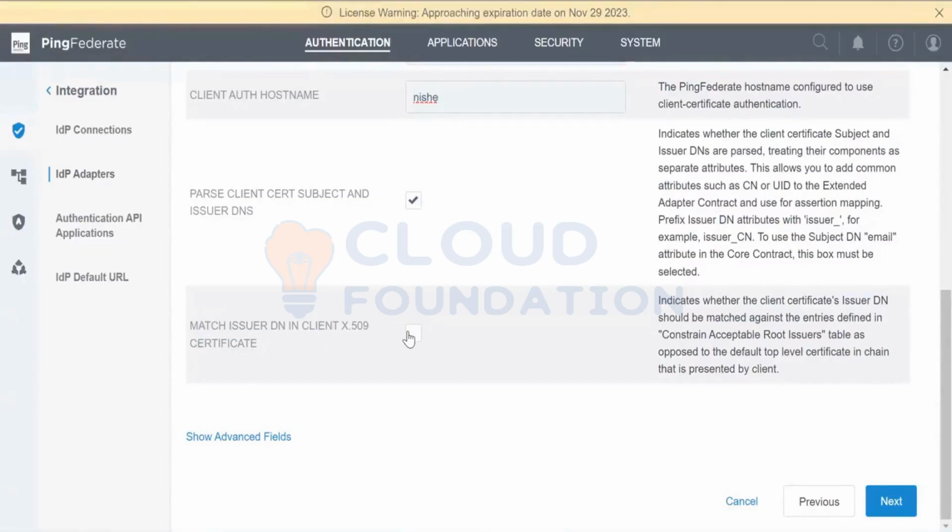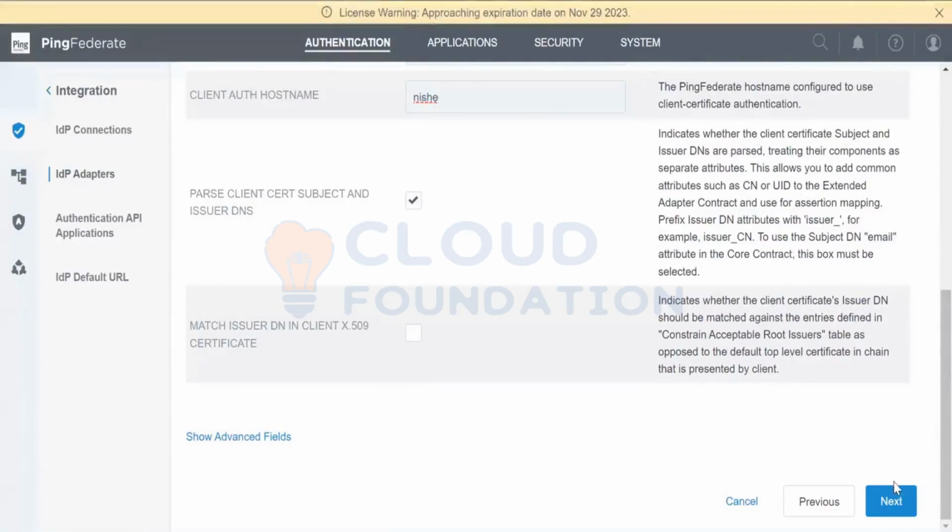They will be creating the certificate as CN equals your ID. For example, if your ID is A123, they will be creating a certificate for your ID only, CN equals A123. That is the pass client ID subject. That is the subject. Click on next.